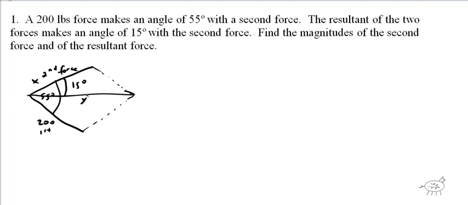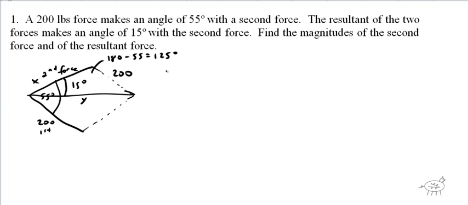All right, so you've got to use your properties of parallelograms. So that's 200 and this is 200 over here, because opposite sides of a parallelogram are congruent. If that's 55 degrees, that means this angle right here is 180 minus 55, which is 125 degrees, because consecutive angles of a parallelogram are supplementary. And remember I told you, this is 15 degrees. If that's 15 degrees, that's 125.